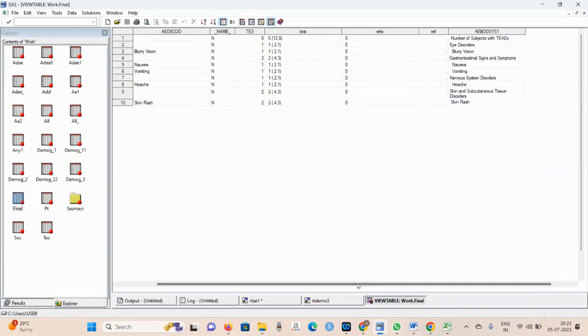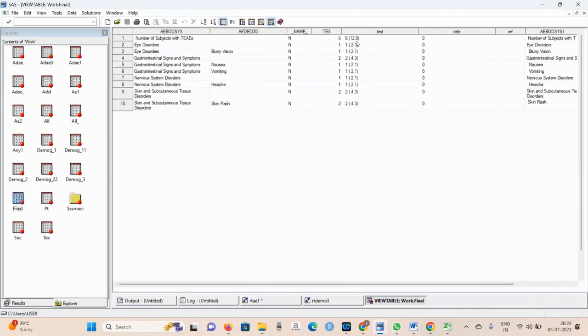So we got the total counts and the percentages for each individual one. And the reference we all have 0, so we don't have any related to the reference one. Only for the test one we got the adverse events.